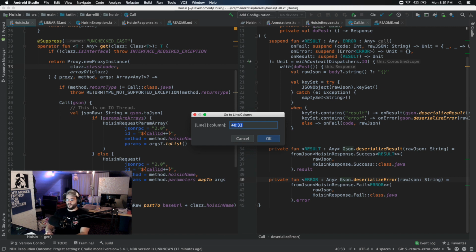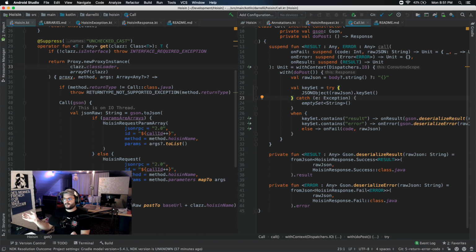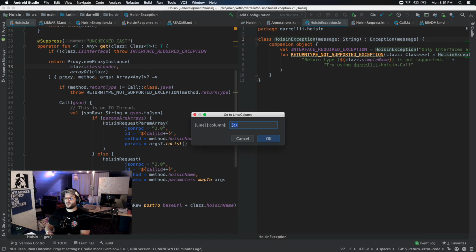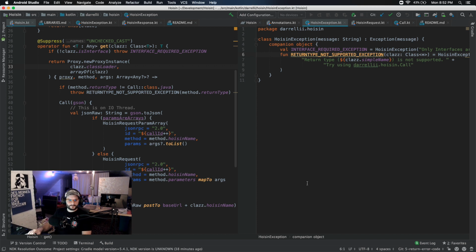So if we wanted to go to line 23, we're at line 23, and we can continue to trace through code. That's a lot easier than looking up the method name and trying to search by that. Sometimes when you're looking at a stack trace, you can see the file name, Command Shift O to the file, and then Command L to the actual line that you saw in the stack trace. Super helpful.